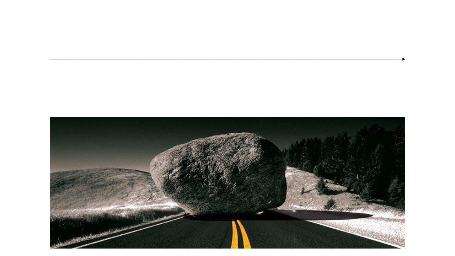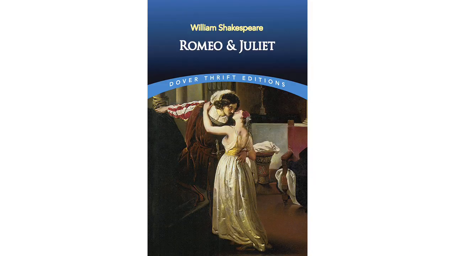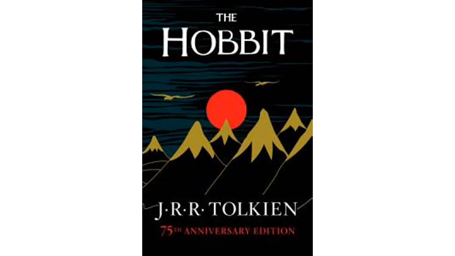Obstacles. Straight lines are boring, at least in narration. Getting around the boulder is more interesting than just driving along the road. If their families weren't feuding, Romeo and Juliet would be the story of two kids who met and hooked up. In The Hobbit, they have to go through tunnels and over mountains and fight elves, goblins, and a dragon — otherwise they would just walk to the mountain and take the gold. Authors give us obstacles.